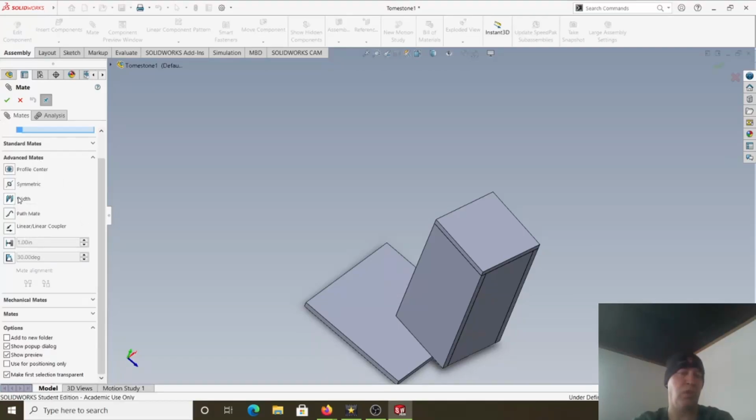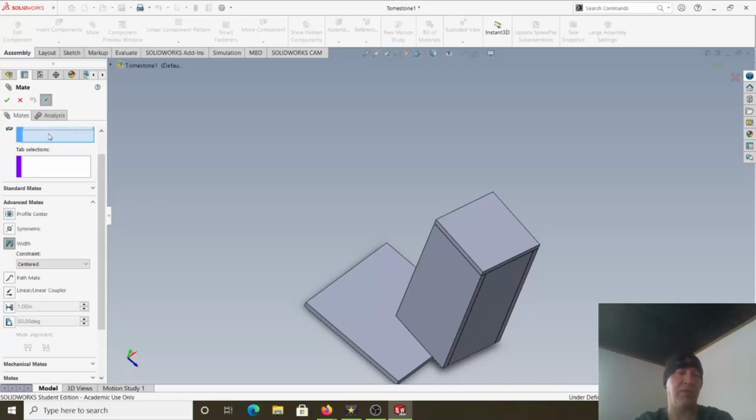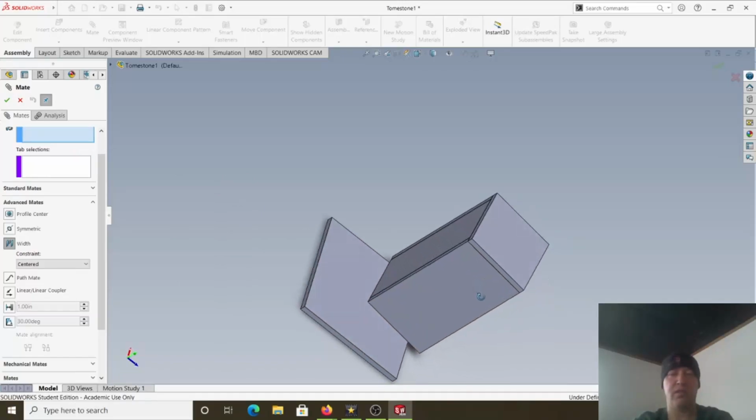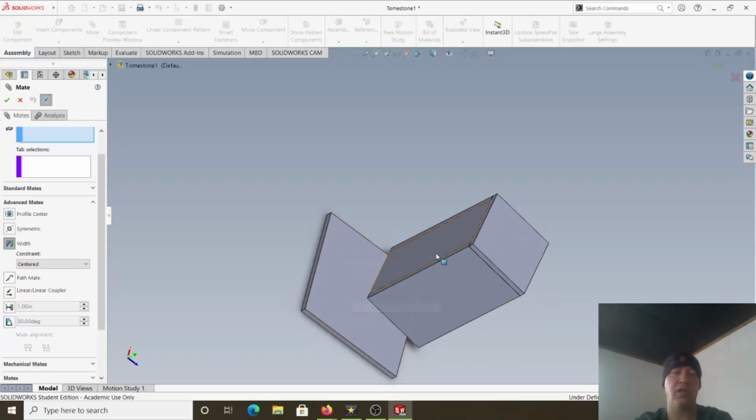So we're going to do width, and what that allows us to do, it opens up 2 tab selections to highlight. I want this thing centered on the base plate. What's good about that, versus dimensioning it, is that if I change the base plate by a half inch or an inch, it'll automatically update the assembly to keep this tombstone in the center of the plate at all times.